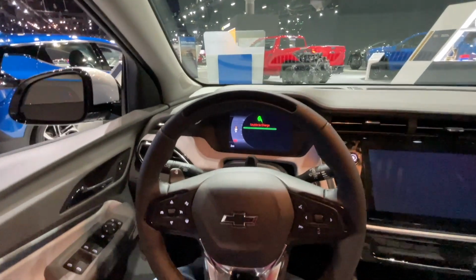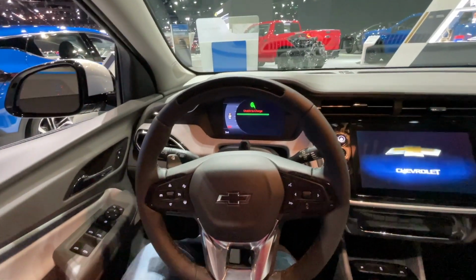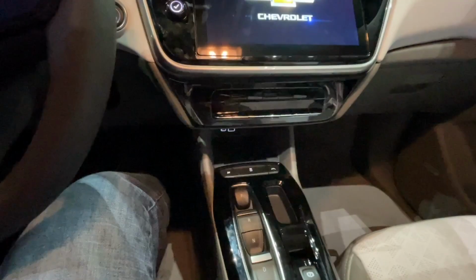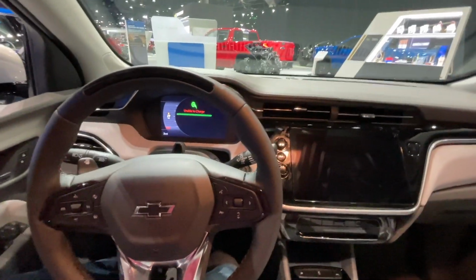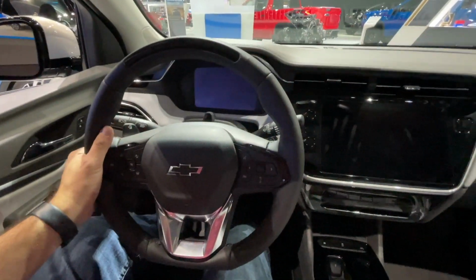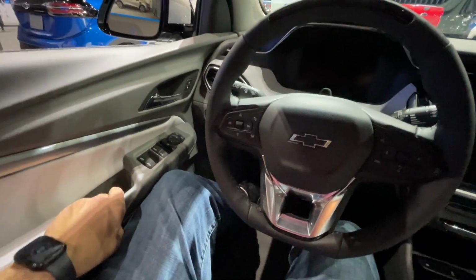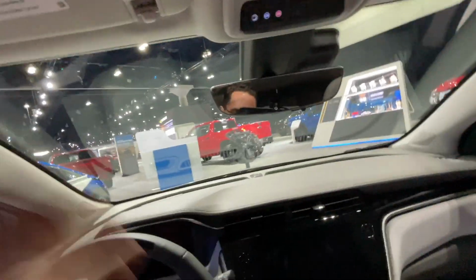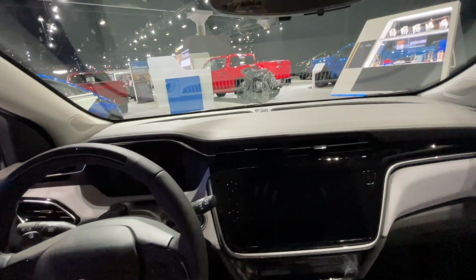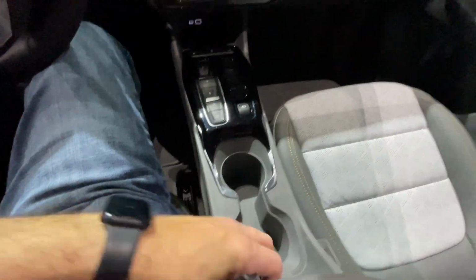Initially, I guess it feels bigger. I don't know. The seat feels about the same to me, honestly. I don't like it. But again, I'm a bigger person. So it's not to say that I couldn't be comfortable in this car, but initially I don't feel that comfortable in it. Everything in here feels just kind of cheap Chevy, because it is. I'm not knocking it. It is what it is, man. That's all it can be. Just a lot of the Chevy plastics I'm not a huge fan of, but that's personal preference.